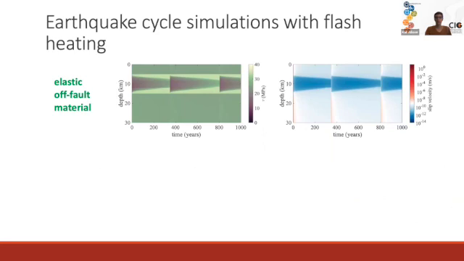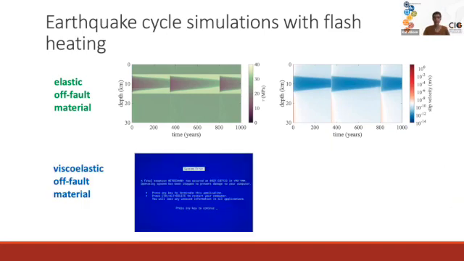So in the elastic simulation, the inclusion of flash heating produced larger earthquakes that ruptured more of the domain, had longer recurrence intervals, and lower interseismic shear stress in the velocity weakening region that's never fully recovered through the interseismic period. And I was going to show results for a viscoelastic cycle simulation with flash heating, but unfortunately the computer that I used to perform these simulations was down for emergency maintenance last week, so I wasn't actually able to produce any graphs of this result.